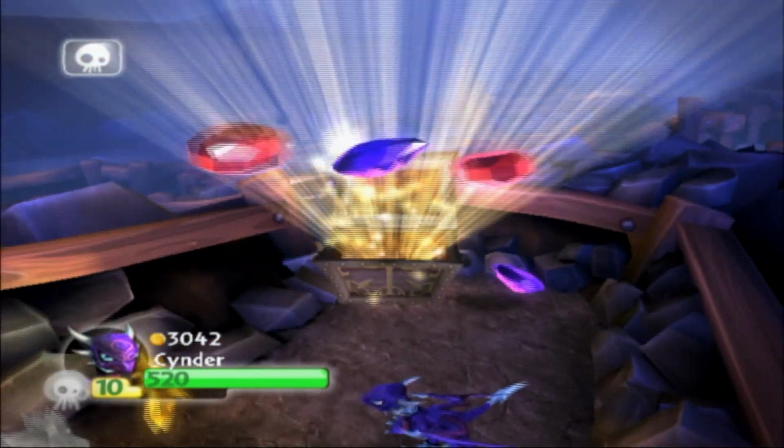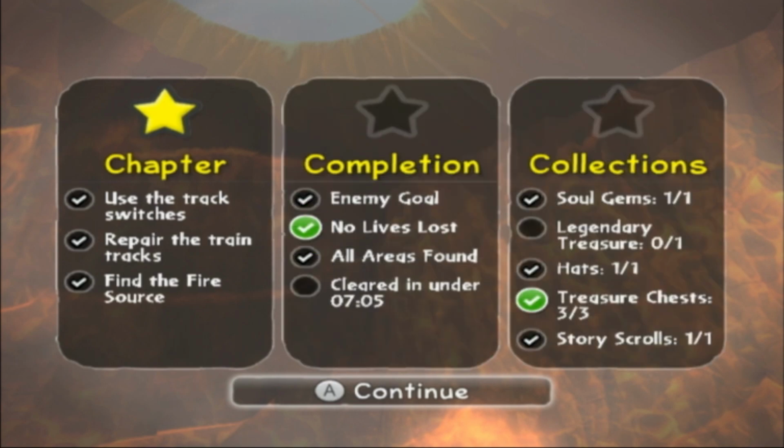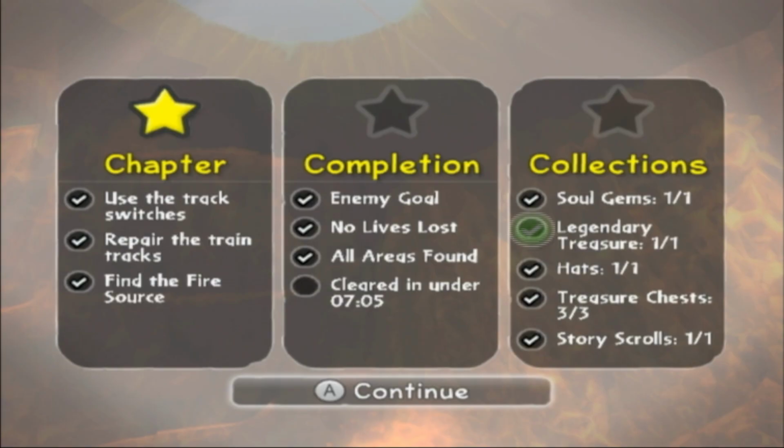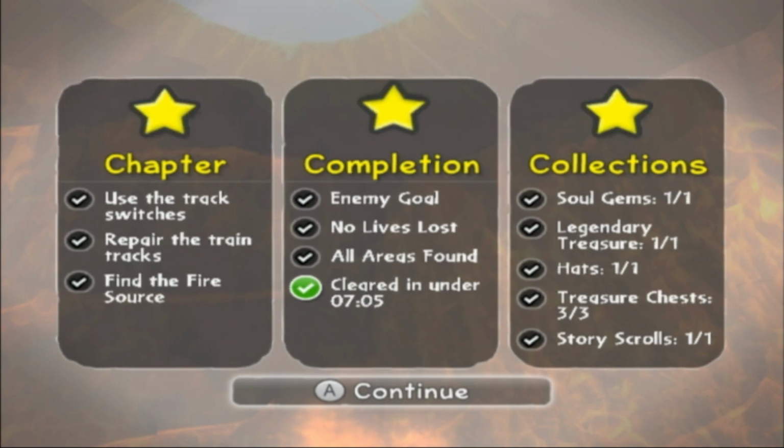On our second attempt, we grab the second treasure chest, and then the third. We do also get no lives lost, so there's that too. The third attempt, we get the legendary treasure, but still miss out on the time goal. And finally, we play through one last time and grab the third star of the chapter.